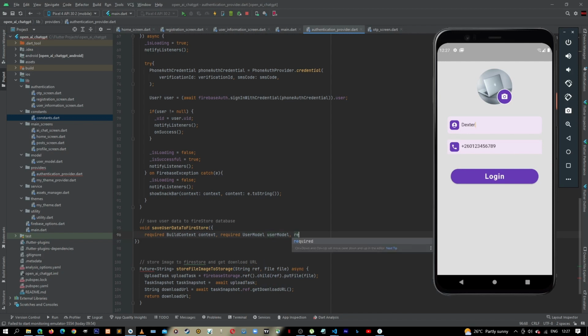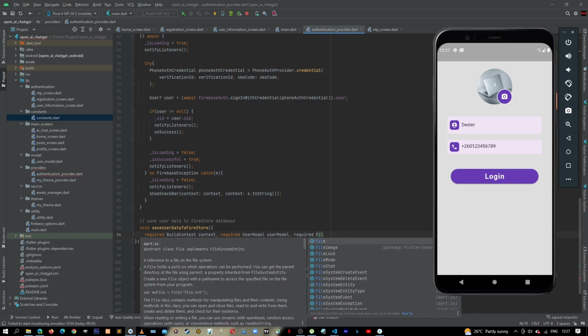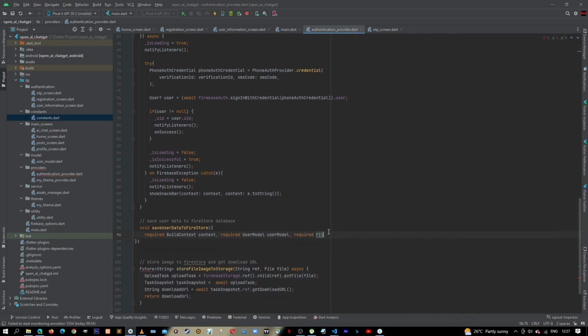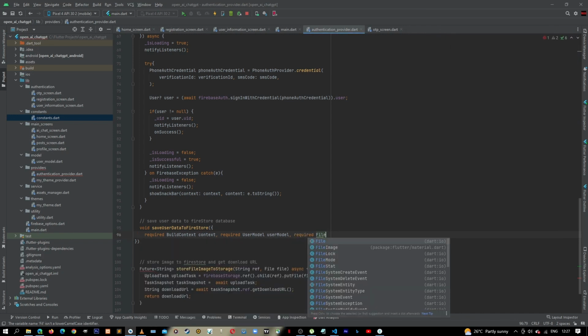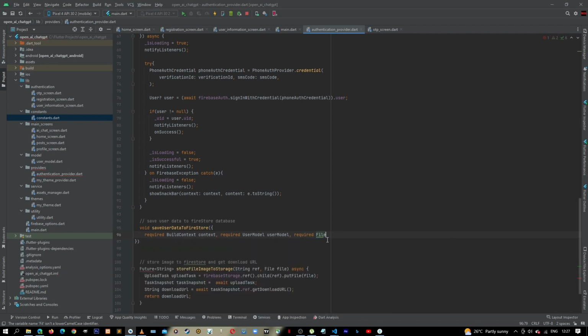Then let's also require our file. We need that file image, which is, let's minimize this. Let's say file, this one, to be our file image.